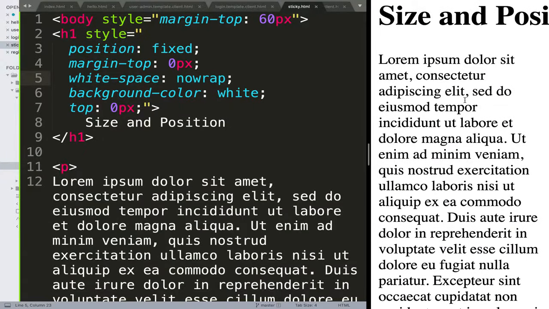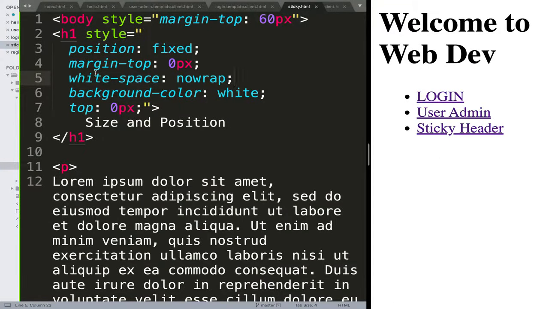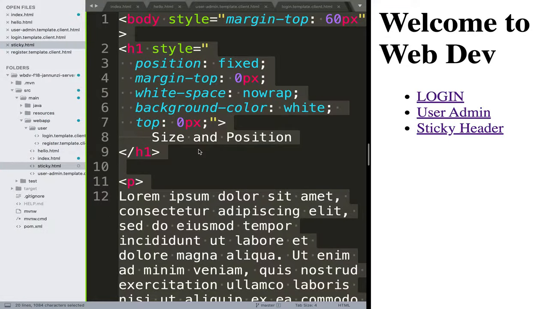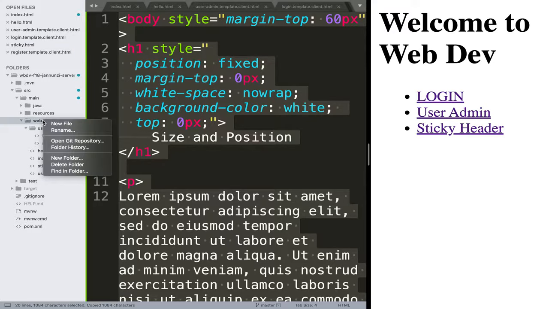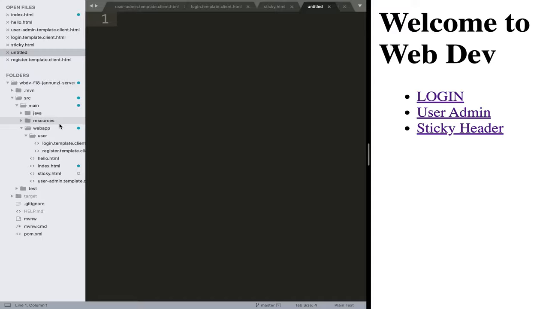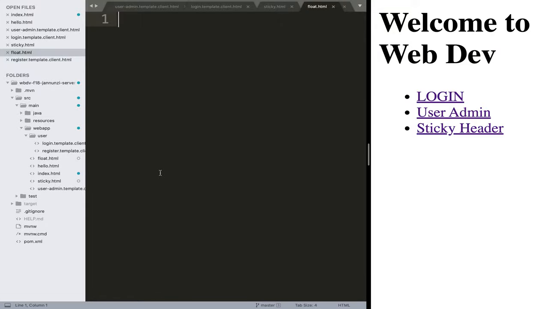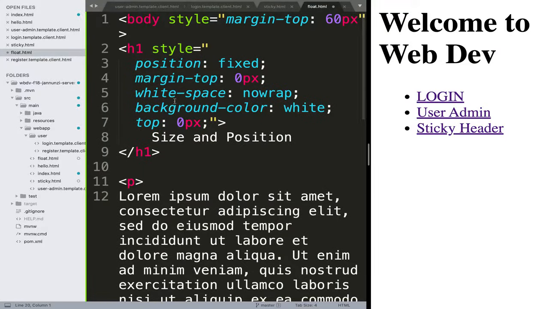If we go back, we can save this content. Let's just copy that, and let me illustrate here a file that will show us how to use floats. Float HTML. I'm just going to paste this in there. All right, so the same content as before.